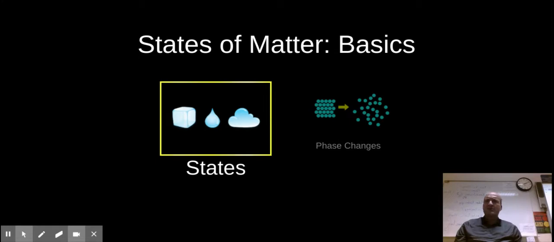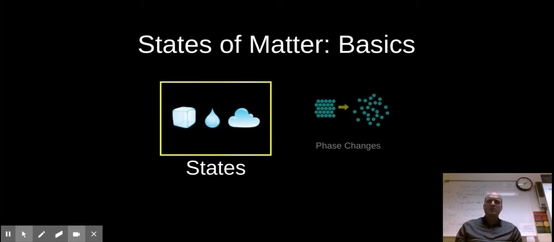So you should have a document called Simulation States of Matter. Before you go to this simulation, you're supposed to predict. So go ahead and type in, how might the particles look in a solid, liquid, and gas? We can't see the particles of matter, they're too small. But if you could, how might they look? And you just want to describe in your own words how they might look.